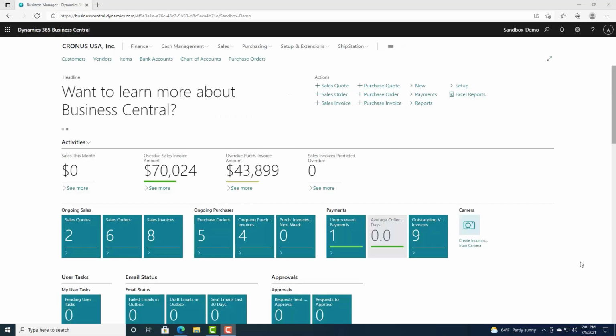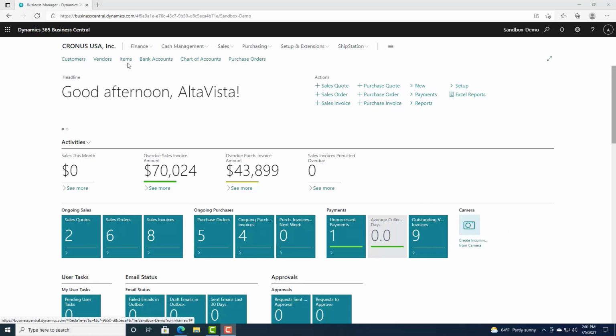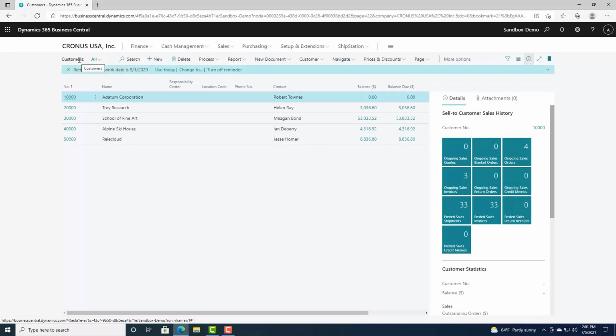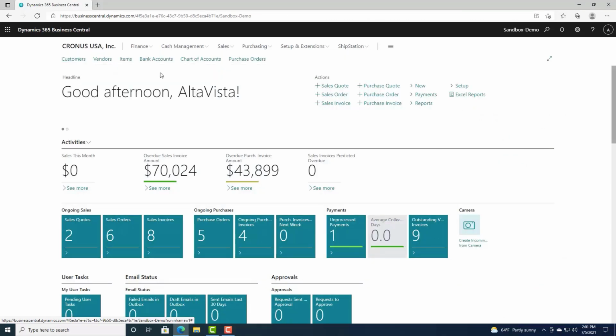The next thing that I want to show you is how you can actually navigate around and find the items that you really want to use within Business Central. As you can see at the top, we have a row of main programs that are used here. For example, if I click on Customer, it will open up the customer list. If I escape, it goes back out.